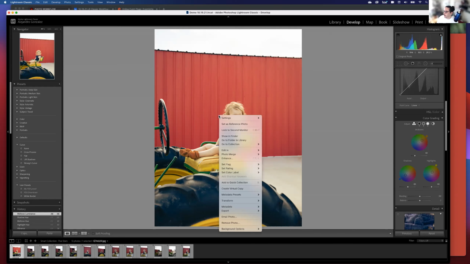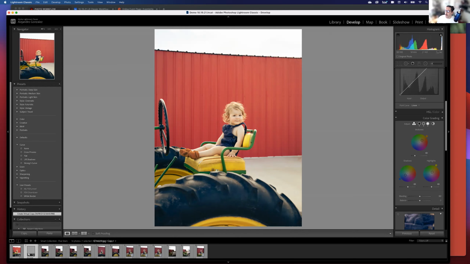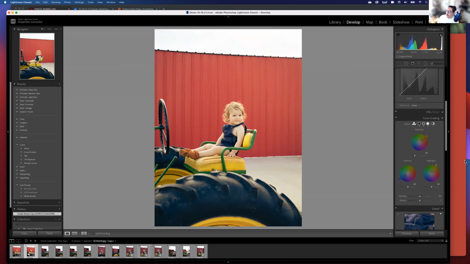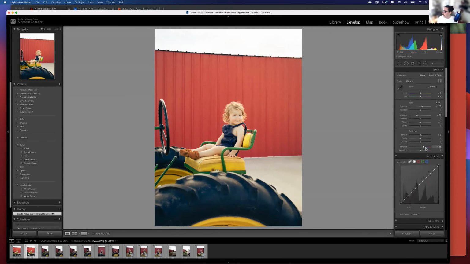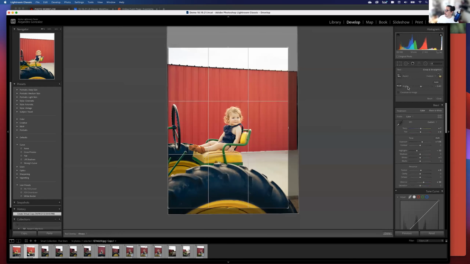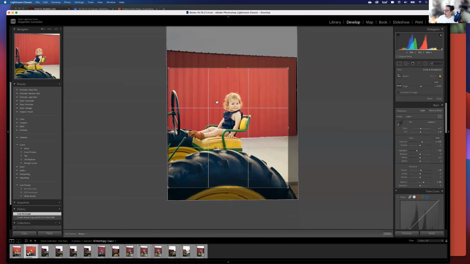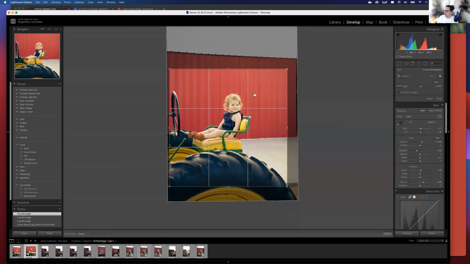So it takes up basically 0 space. So if I right click on this picture, I can do create virtual copy. And now you'll see I have 2 versions of the same image. And I can reset the copy to where I started. And I can do a whole new edit if I want, or I can work off of the edit that I've already done and just say, oh, I want it to be square.